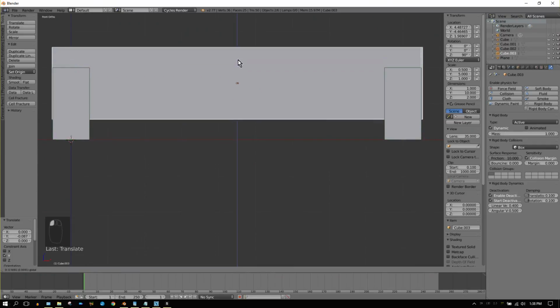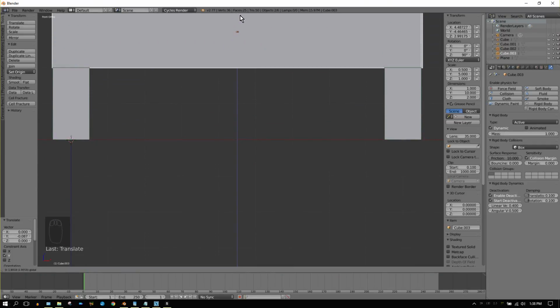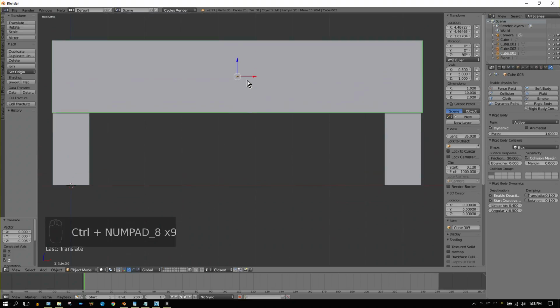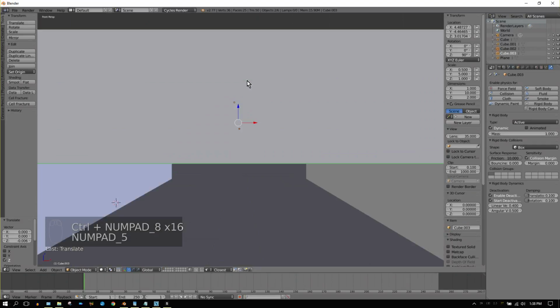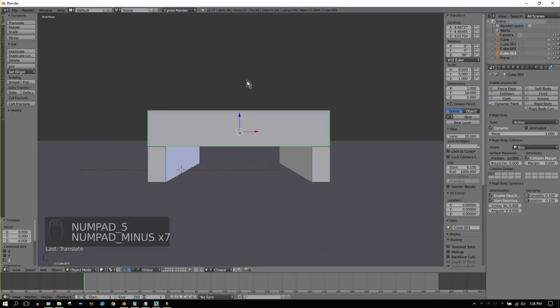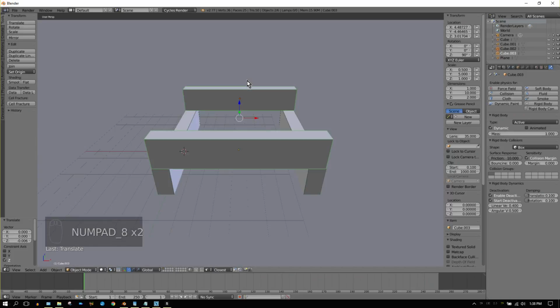Because as I lift this up, I want to lift this up so it's just ever so slightly above that, as close as possible, but without actually touching. Because if you end up placing these so that they're intersecting each other, so that they're actually merged into each other in any little bit whatsoever, your simulation will go absolutely nuts. And you don't want that to happen. So right now I'm going to press 5 and then zoom out a little bit. That way we're in perspective mode and you can see what it looks like now.